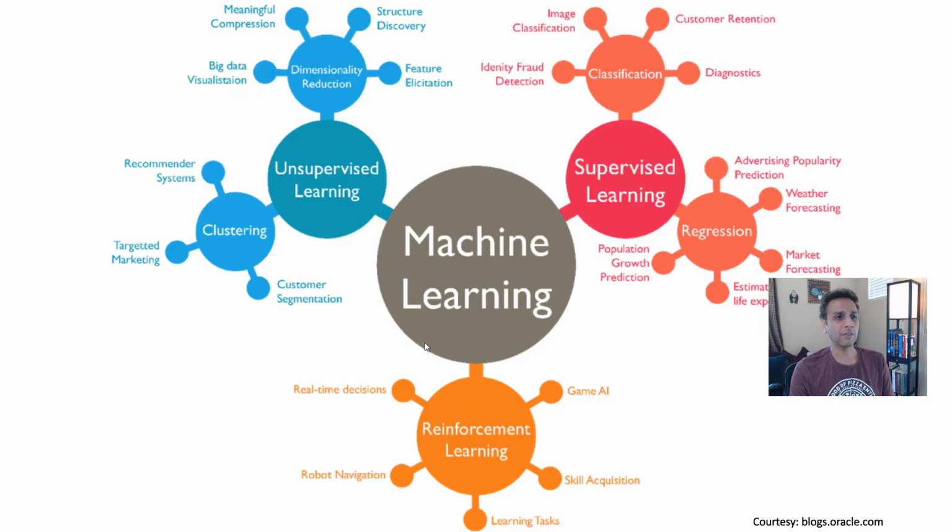So starting with, first of all, I like this picture. I was Google searching for a comprehensive view of machine learning, and this one summarizes it very well. I don't know who the original author is. I got this from this Oracle blogs, but I saw at least 5-6 different variations of this, so probably someone copied from someone else. But anyway, I directly got this from Google search. So the 3 main branches of machine learning are unsupervised, supervised, and reinforcement learning. There are a few other variations, but primarily these are the type of algorithms, or the type of problems, that we deal with.